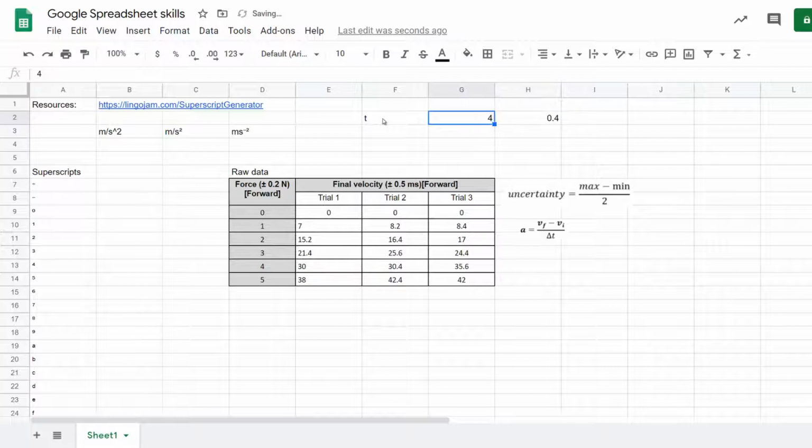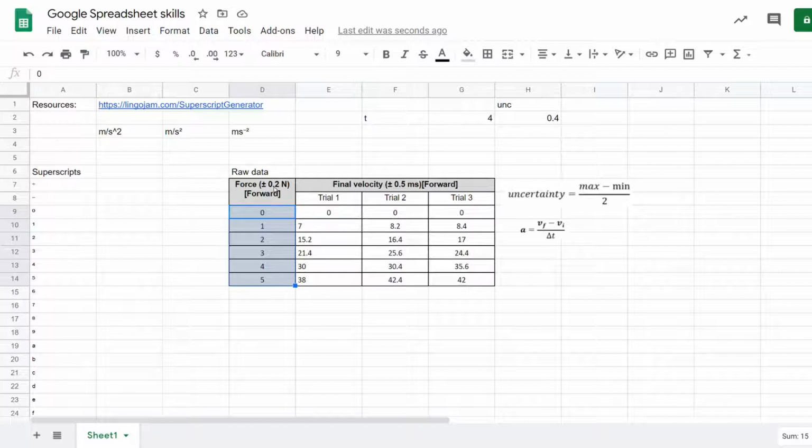So this is time, this is the error or uncertainty. And I've measured the final velocities for them, and these are the measured values that I've recorded. So let's start fixing the table first. So we can see that the force here has an uncertainty of 0.2, and that means my measuring tool has the ability to record things in 1 decimal place, and that would mean all of these values also need to be good to 1 decimal place.